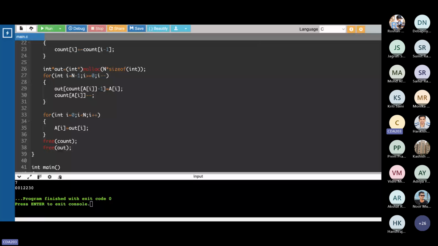Then you can use this counting sort to sort those elements. Okay, and then you write a function which uses this counting sort to sort the digits at the unit place, and then find the sorted array. I think you can try it.